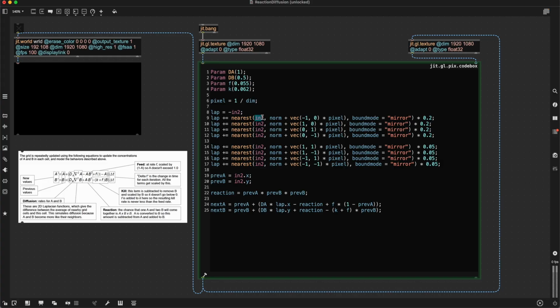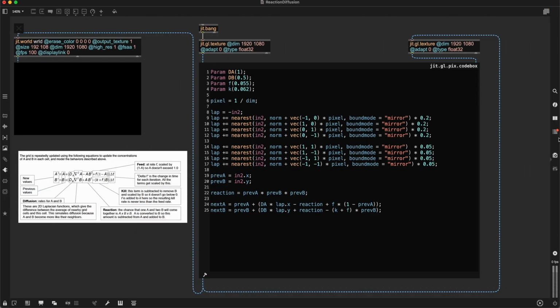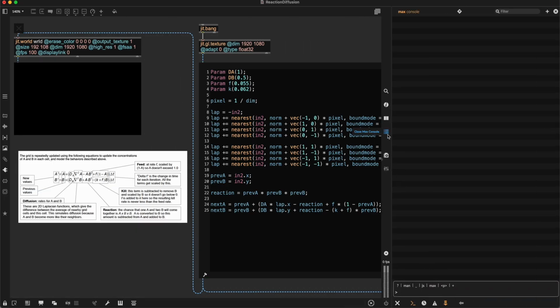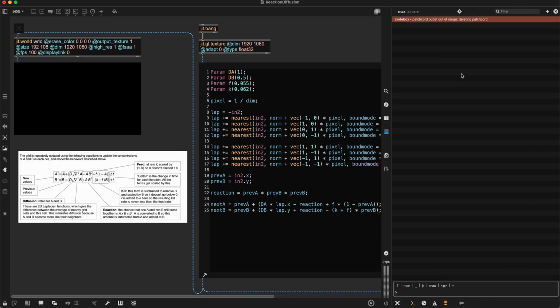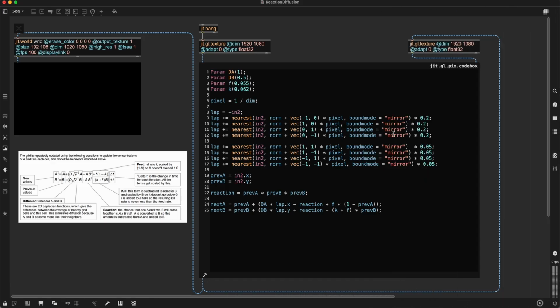So nearest in 2 normalized coordinates plus vector minus 1, 0 times, oh, this is the culprit, I guess. Let's check again quickly. Oh, still. Okay, patch code outlet out of range. That's not relevant for now.